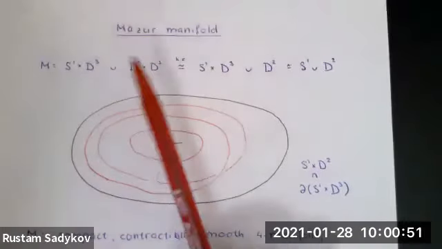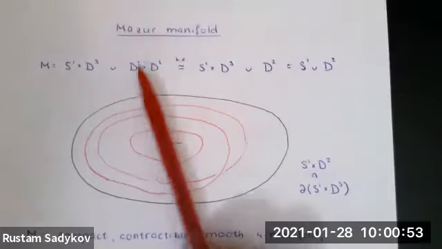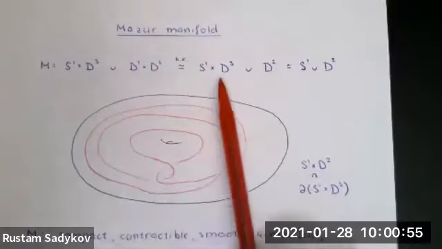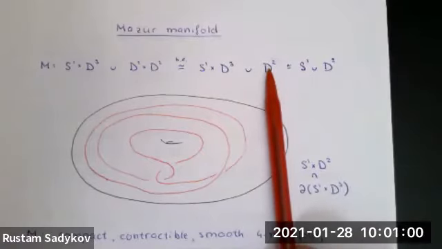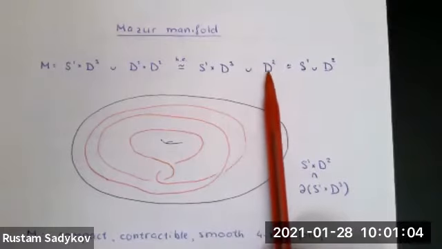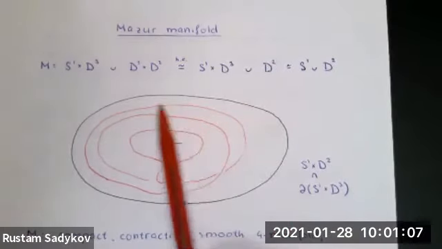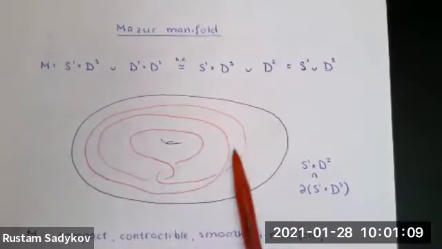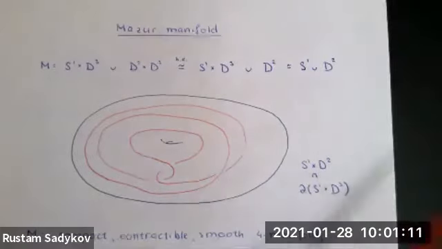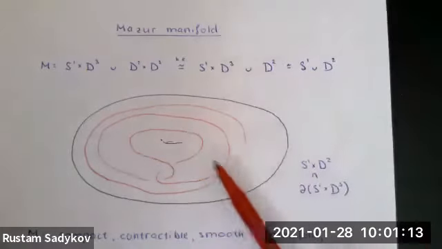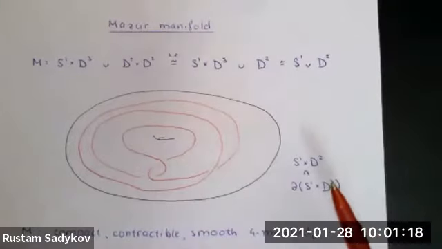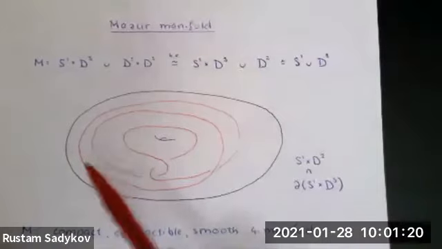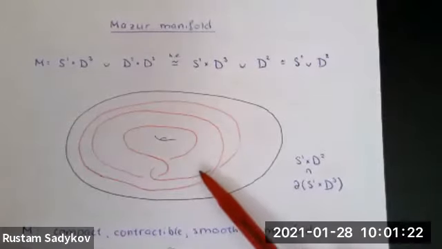And now I need to attach D2. As I said, basically up to homotopy, what you're doing is taking S1 cross D3 and attaching D2, and then you're just thickening this D2. And when you attach D2, you just need to look at the boundary of this D2, right? And so the boundary of D2 should be the same as on the picture. In this case, you get a manifold which is actually not diffeomorphic to a disk. This will be a complicated manifold, but it's actually homotopy equivalent to a point.